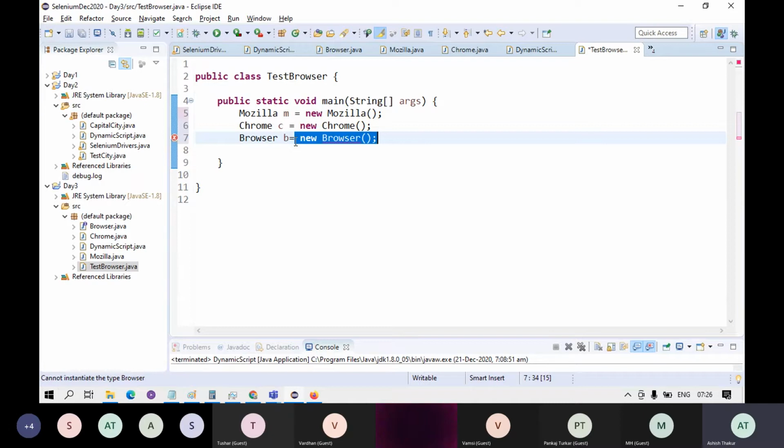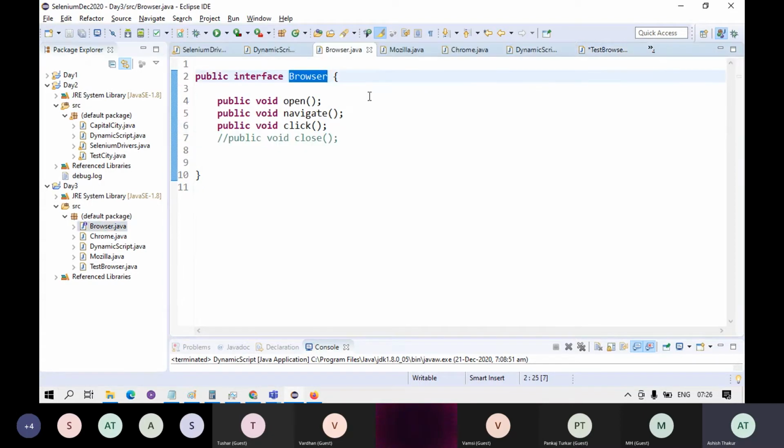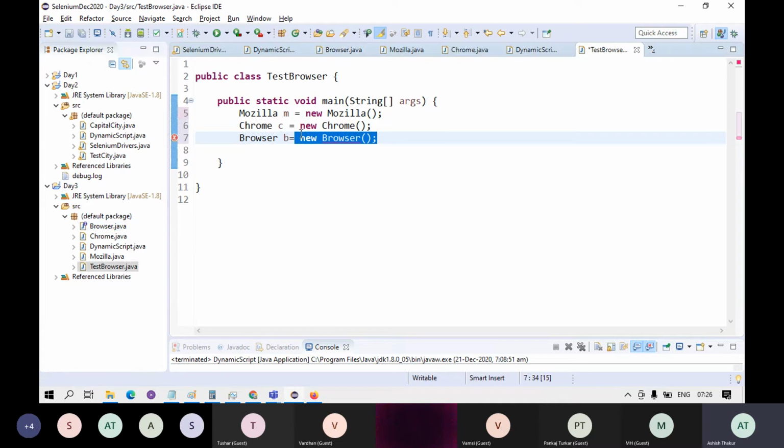It's got nothing inside it. It's just got the method names. So Java doesn't allow you to create objects of interfaces, but Java allows you to create the references of interface. I can initialize the browser B reference to null. That means the reference of the browser B interface is pointing nowhere, but I cannot create objects.